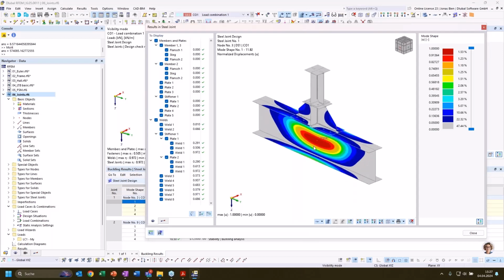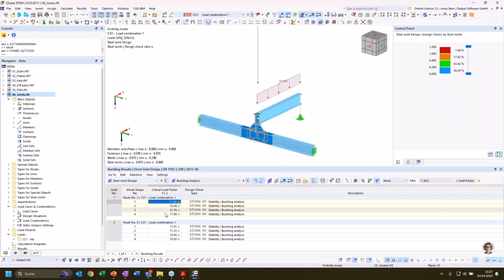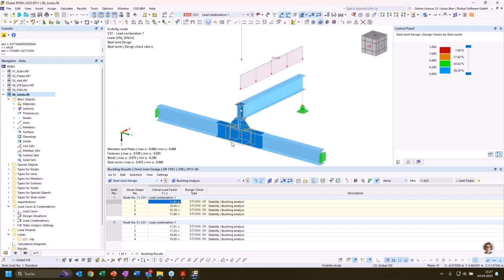And yeah, then of course I could take some measures to avoid that, but I also need to take into account the critical load factor in order to judge how critical this mode shape is that I'm seeing here. We see that for the critical load factor of 11.8, we get this little warning sign here, and this just means that the critical load factor calculated is lower than the default limit value, which is 15. But that doesn't necessarily mean that we have a problem here.